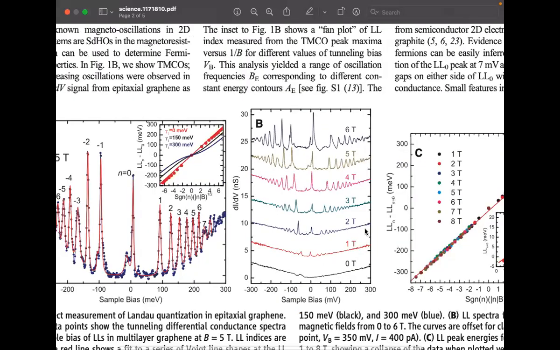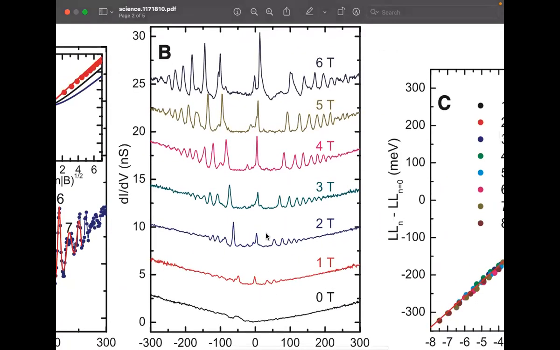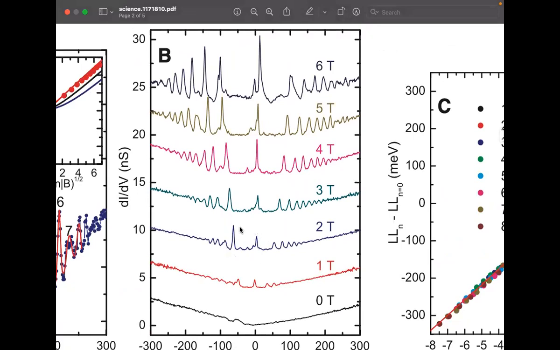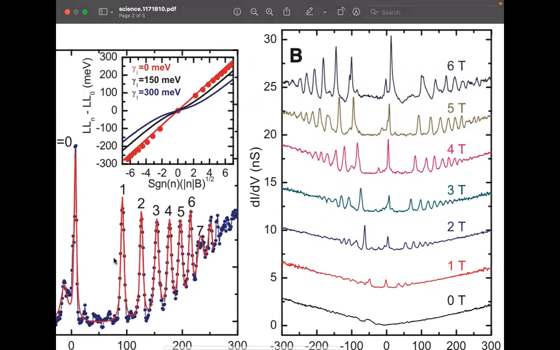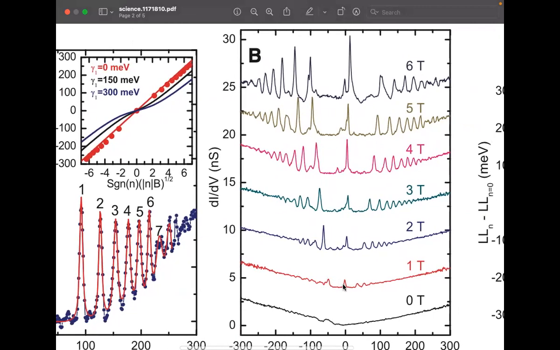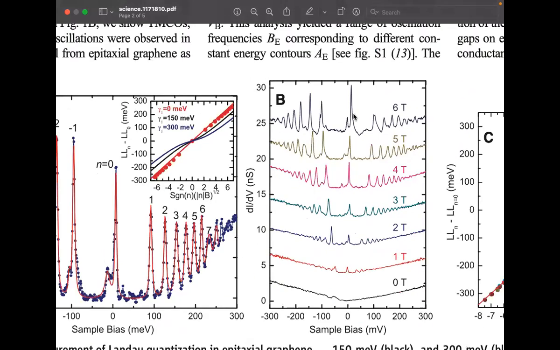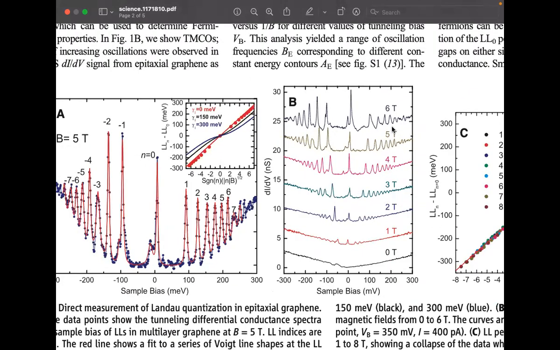And you can see how the Landau levels are formed. At 0 Tesla, 1 Tesla, you can see that the lower n case always appears first, because the spacing is big. And here the spacing is small, so they can easily merge together. You can see that they resolve the 0 Landau level first, and of course this one is also easily discerned. So this is the Landau level, uneven spacing.